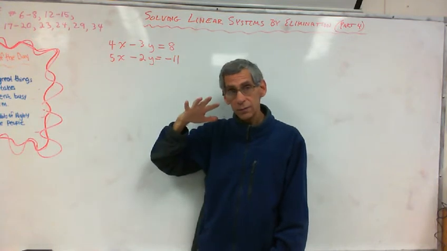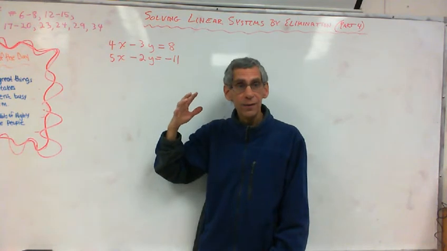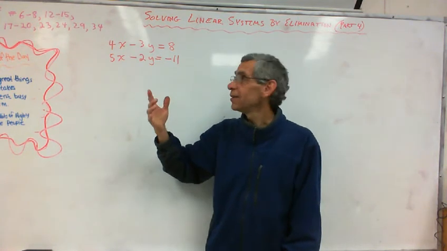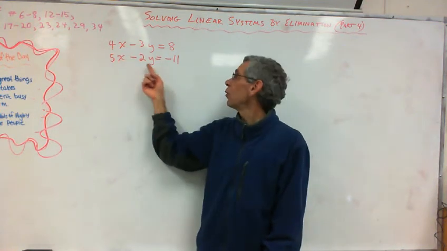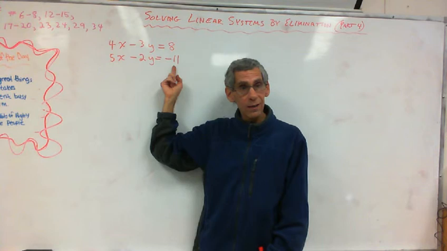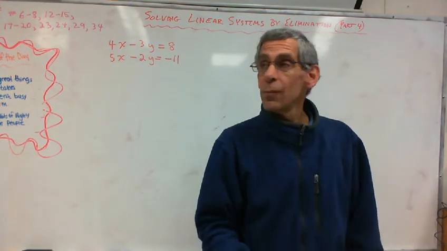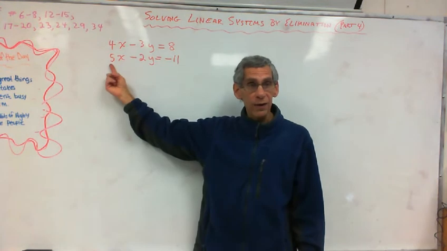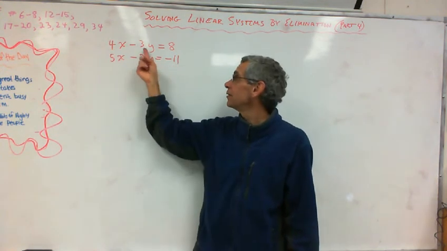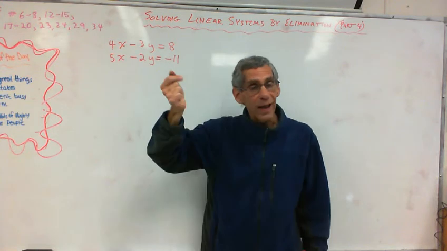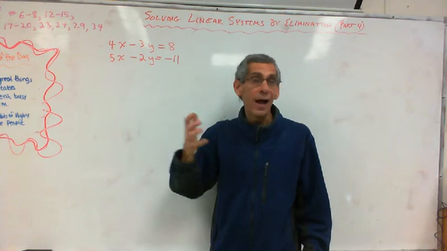Okay, that would totally work. But in general, it's easier to just multiply by a whole number. It's just easier, because I don't know what 1.5 times 5 is. I don't know what 1.5 times negative 11 is. I can't do that really fast. Yes, I could figure it out. But I do know what 3 times 5 is, and I know what 3 times 2 is, and I know what 3 times 11 is. And I know what 2 times that is, and 2 times that is. Fast. You see what I'm saying? It's quicker to do something with whole numbers, I think.